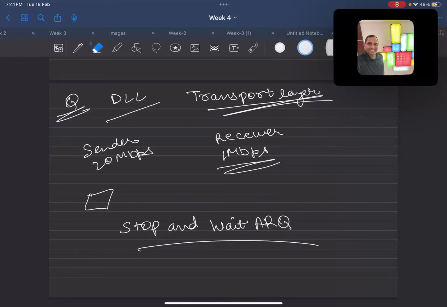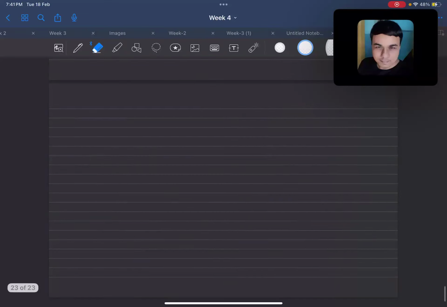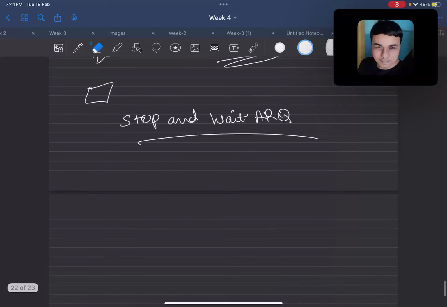Yes, ma'am, in this stop and wait ARQ, the sender waits for the acknowledgement after sending one frame to the receiver, and if it does not get one in return, then only it will retransmit that frame, or it will send the next frame as per the acknowledgement provided by the receiver.